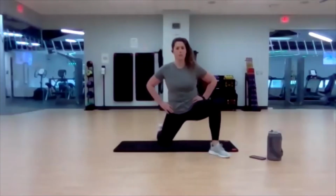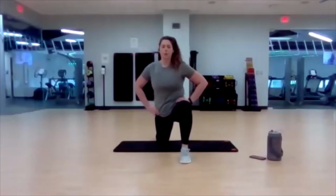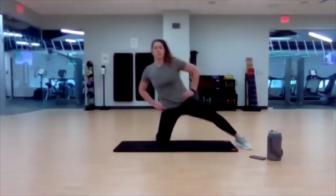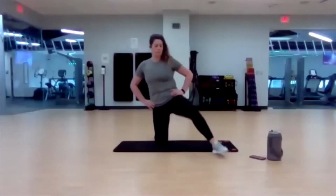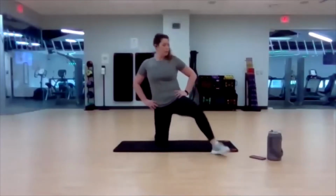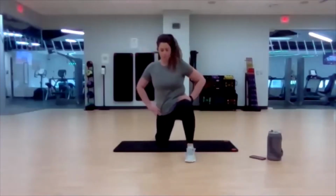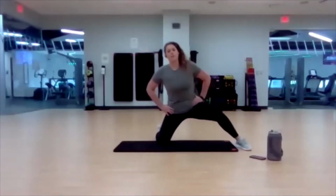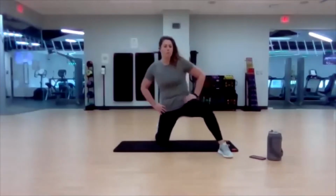Same thing, front, diagonal, and out to the side. Remember, when you're out to the side, that toe's forward, not out at the ankle. You don't have to lean too far. As soon as you feel that pull, that stretch in your groin, you can go ahead and return to the start. 15 seconds left. And then we're going to stick with our hip flexor, but we're going to do a little lateral reach with our arms.